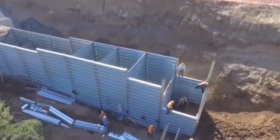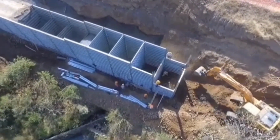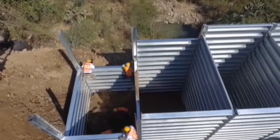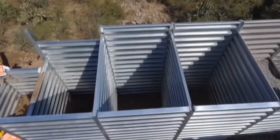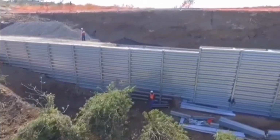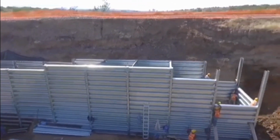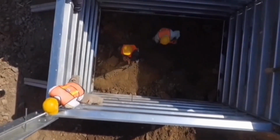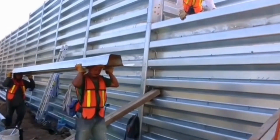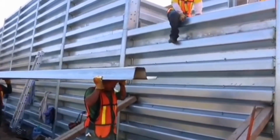This solution comes from the US. This is the Bin-Wall retaining wall system. Essentially, these are 10-foot wide adjoining containers that can even be filled with soil from the construction site. The advantages of the system include simplicity. Even unskilled workers can install it. Low cost: both installation and maintenance will not cost a lot of money. And convenience: no specialized equipment or expensive tools are needed for installation.